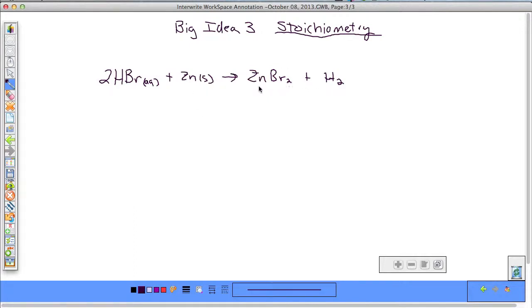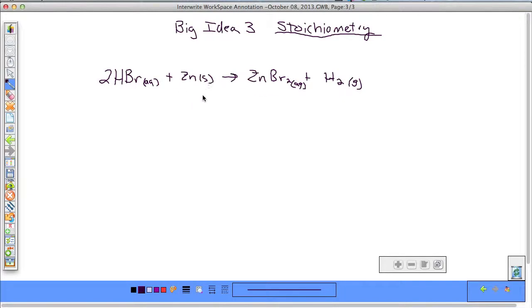Once you're sure that everything is balanced and ready to go, then you can start your stoichiometry. Now these little things down here tell us the states of matter. Aqueous means these things are dissolved in solution, separated into their ions. Solid means it's just in solid chunks. Zinc bromide is also aqueous, and hydrogen is a gas, so that's going to bubble out in this reaction. This reaction will definitely produce bubbles, which is the hydrogen gas. When it's all said and done, your zinc should be all dissolved, or basically ionized.